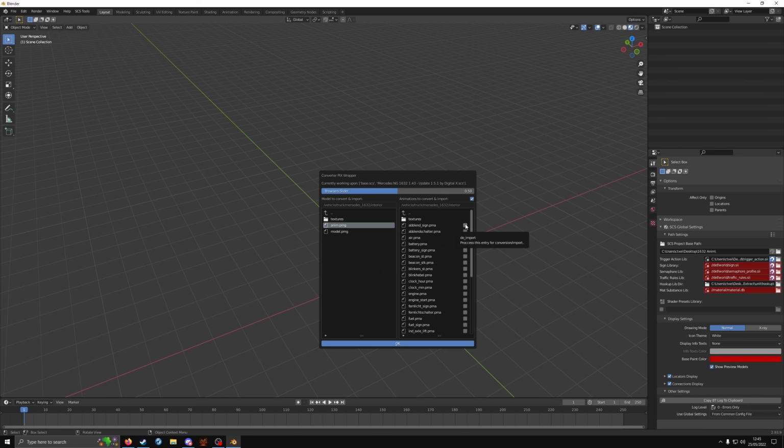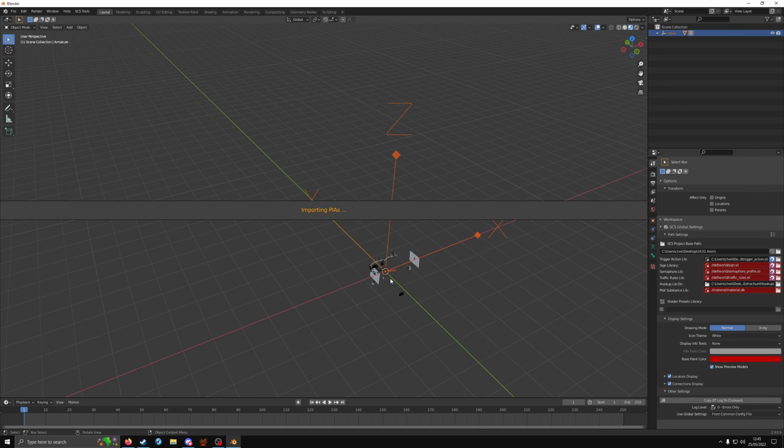And you're going to see a list of all these PMAs. These are the animation files. You want to highlight them all. So just click and drag all the way down. Windows and wipers are done separately, so you will have to do that just the same way we're doing it here. So when they're all ticked, click OK, let it load in.